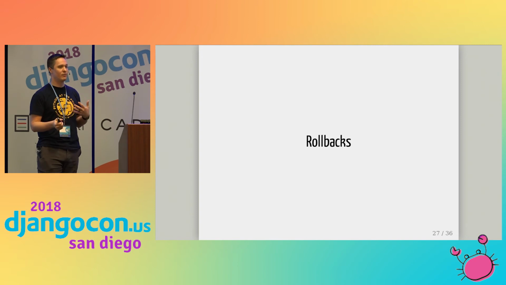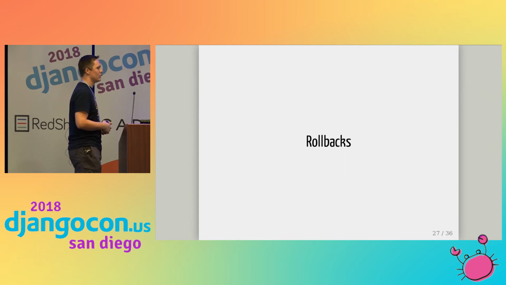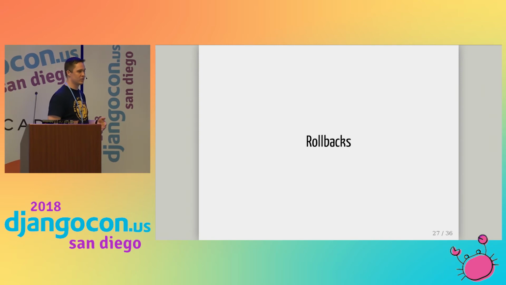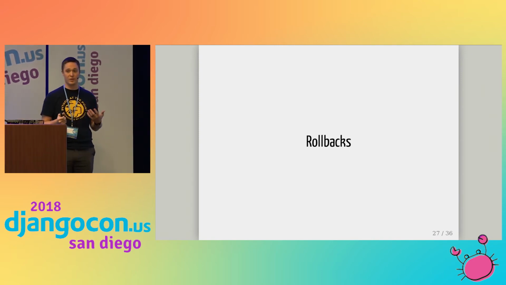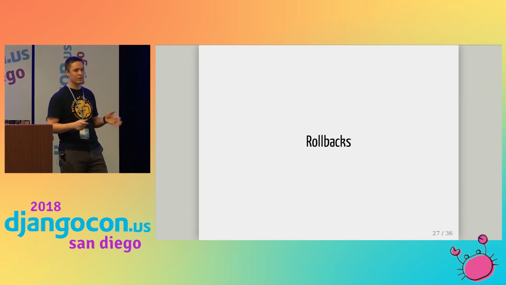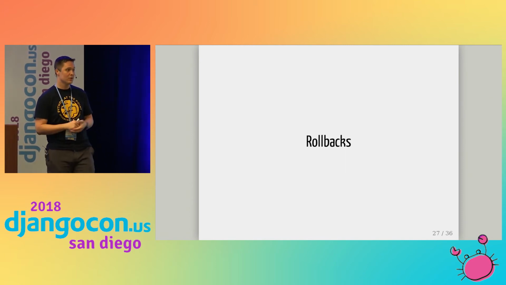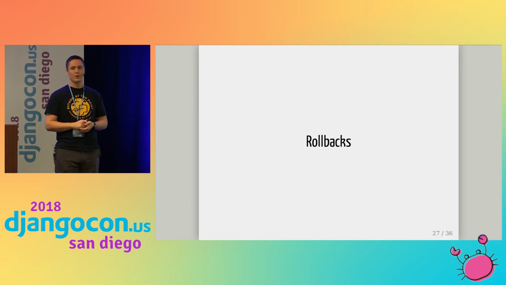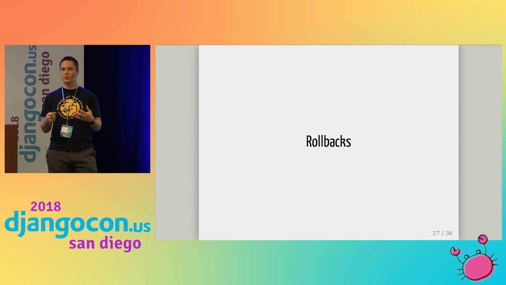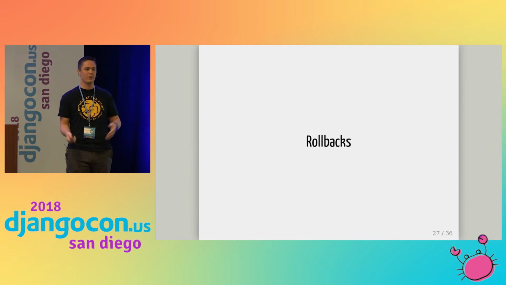So you really want to dedicate effort into making your rollback process really simple, in a way that your developers or whoever would do the rollback can just click one button or use a Slack command or something like that. Then rollbacks are always your plan B. If anything goes south, rolling back is always an option, because you're now backwards compatible, so rolling back should be fine. So it's really helpful to have a good rollback process so that you feel less fear when you deploy, because you know there's always the possibility of, oh, if anything goes south, I'll just roll back, we'll be fine.